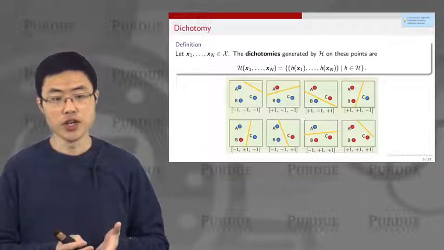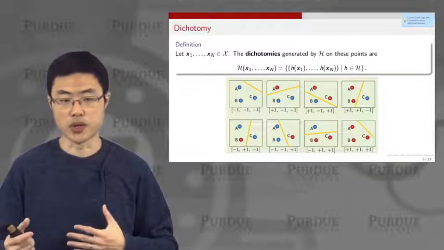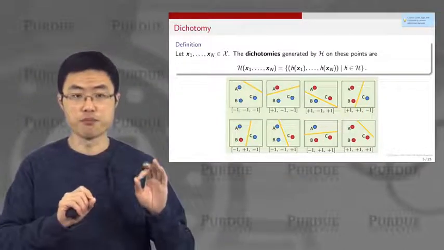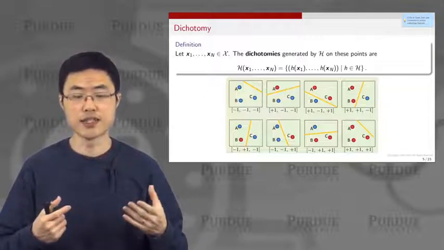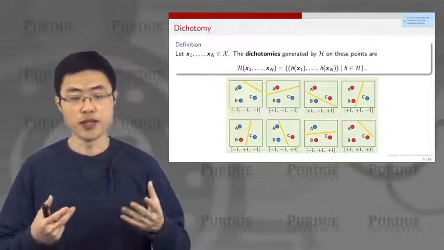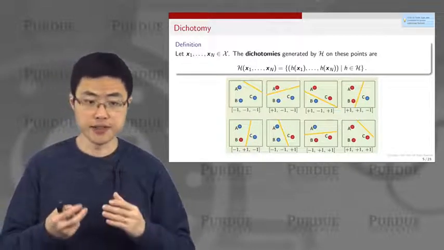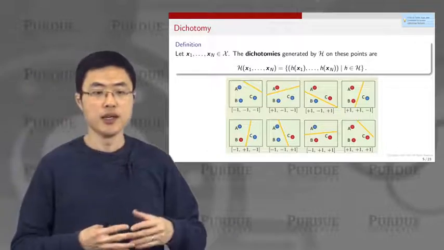Now, if you change your yellow line to the second case, then you have +1, -1, -1. And therefore, all these strings, all these numbers, represent a dichotomy, or in other words, they represent one case that can be classified according to the yellow classifier that I'm defining.